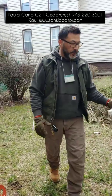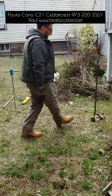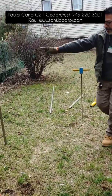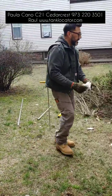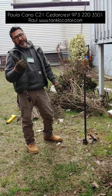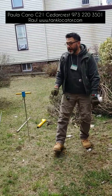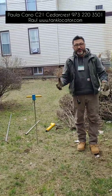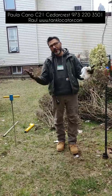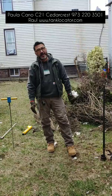Good morning everybody. We're in beautiful North Bergen. We're testing a thousand gallon tank. The tank starts from here — the vessel runs this direction and it's right about where my rod is. I'm about to stick it. I'm testing the soil, testing if there's any water inside the tank, how much product is in the tank, and then I'm going to be doing some soil borings — extract the soil, put it in a jar, and send it to a laboratory. We usually get the results in about five business days.